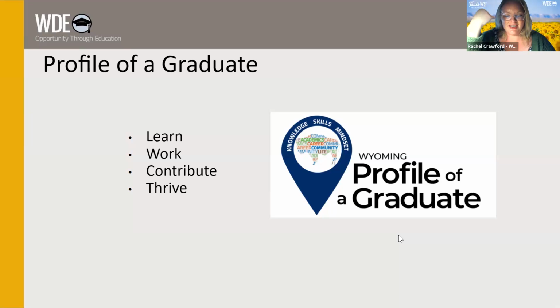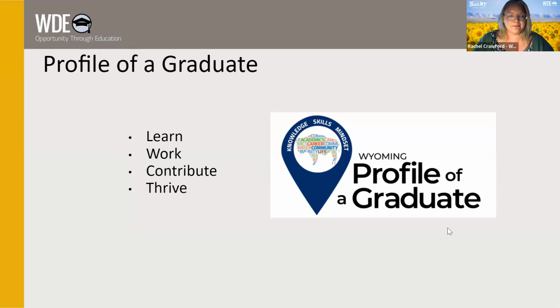So like Holly mentioned, teaching soft skills and executive function skills can definitely increase employability for students. And these skills also align very closely with Wyoming's Profile of a Graduate work, which highlights the skills that students need to successfully learn, work, contribute, and thrive. I think it's really important to note that the Wyoming State Board of Education identified that academic skills are only a quarter of the skills required for a student to be successful after graduation. So these skills are super important for that continued practice.